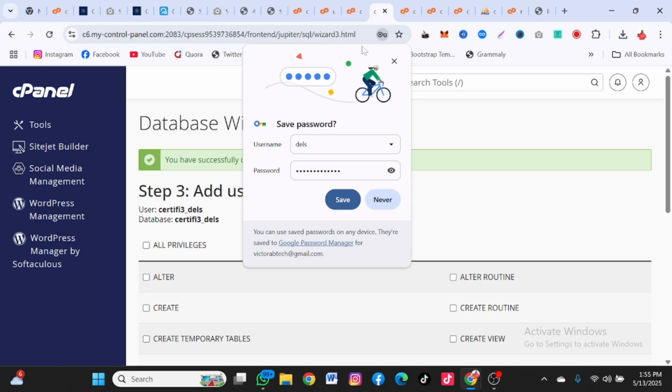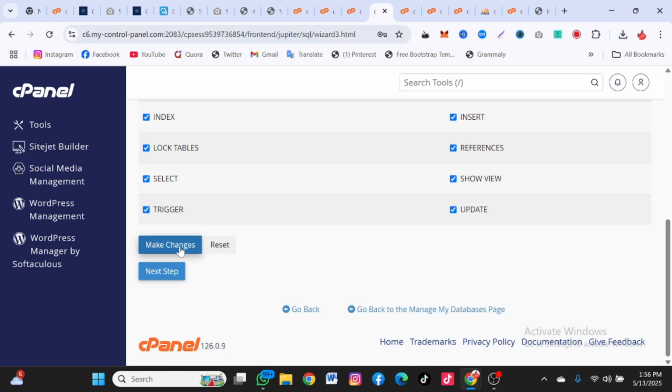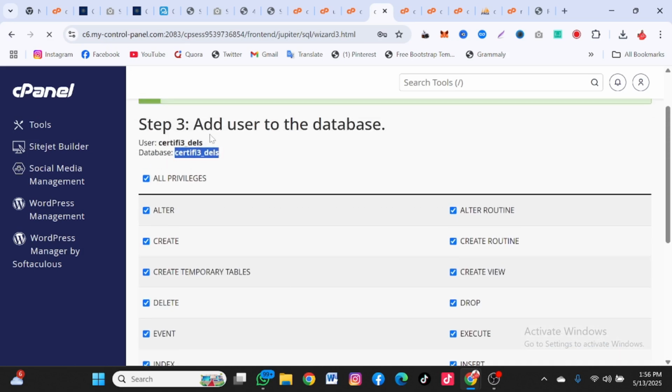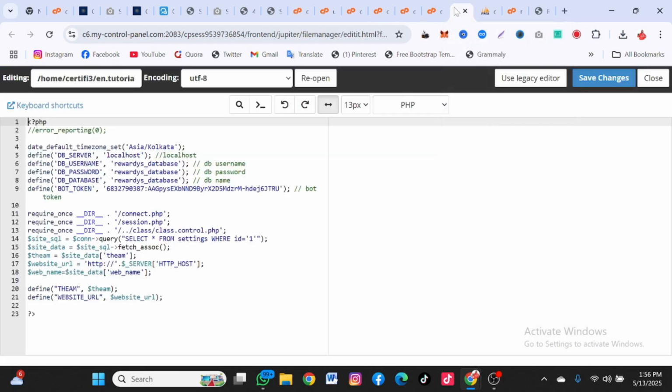So now that you have created the user, you select all privileges, go back, all privileges, and you make changes, right? The reason I copied it is because I want to go use it for my database. So you come back to that config file you opened, here that you see this place, you change it to yours, right? This other one that you saw here, you change it to yours. And this other one, now you place what you did, right?